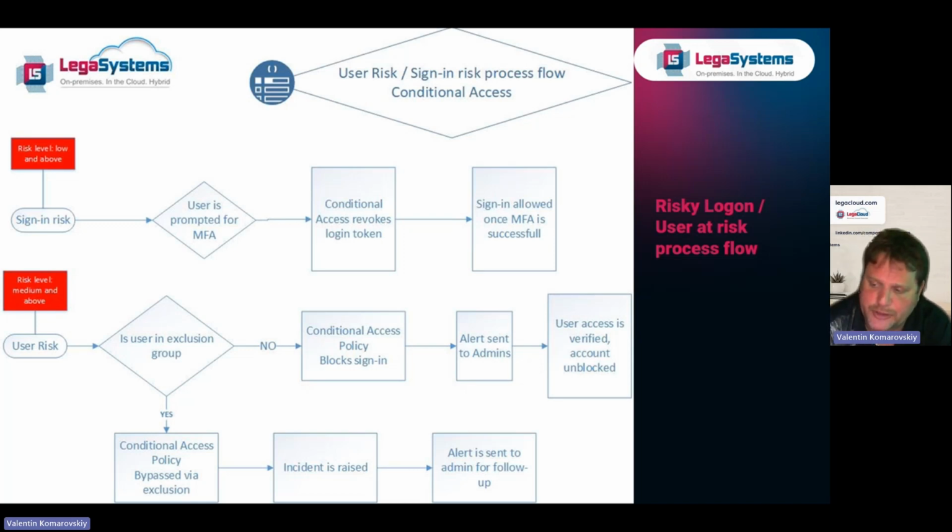But if the policy gets triggered, raise an incident and have a member of the IT security team review the incident and why it's been triggered. If it's something severe, like they had a successful sign-in from Bangladesh or Nigeria while you know that they're in New York City, then you can manually revoke all their sessions, call them and let them know that their account has been compromised, or require them to change password at next login.